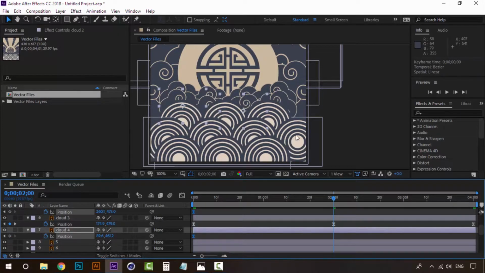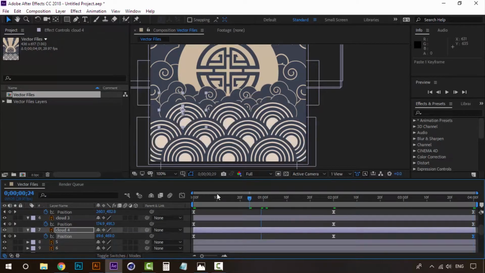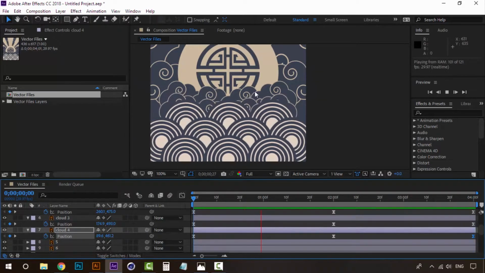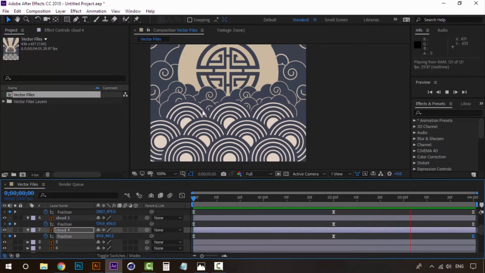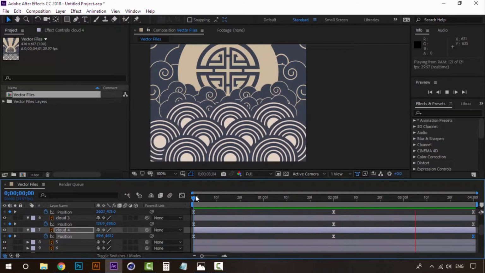Now go to second 2 and move them down. And then on second 4, copy the first keyframe and paste it. So we will have this animation. 2 go down and 2 go up. Perfect.